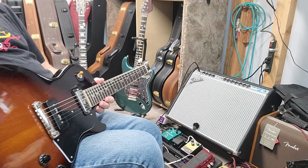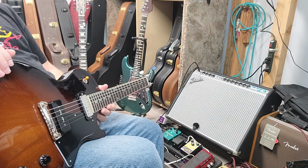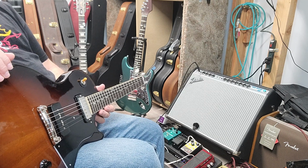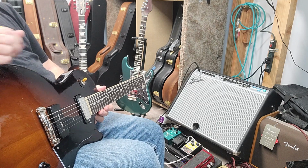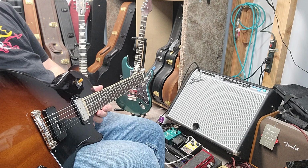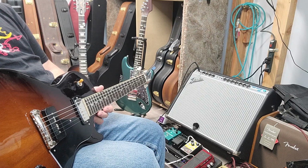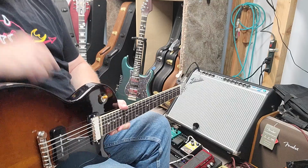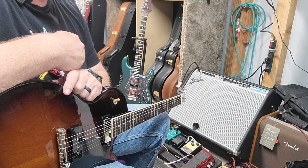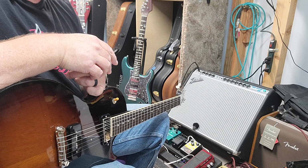$2,000 guitars that are made in America are getting harder and harder to find. You can find $2,000 guitars from China, Indonesia, Korea, some of them even from other places. But the brands and makes of guitars that are American made and $2,000 or less are getting harder and harder to find. And as trade wars and tariffs and all kinds of other things go on across the globe, they are getting harder and harder to find. Even the guitars that we used to think of as $600-700 guitars have suddenly become $1,000 guitars. And that's got me thinking, in the American-made guitar world, what can you get for less than $2,000?